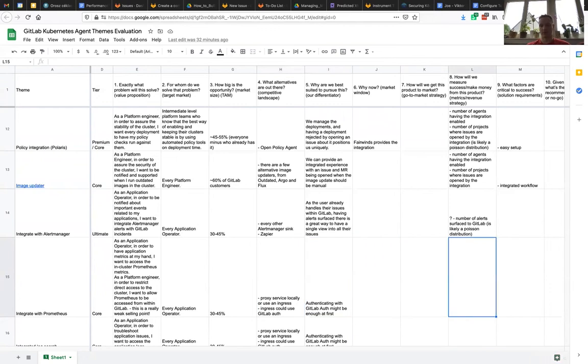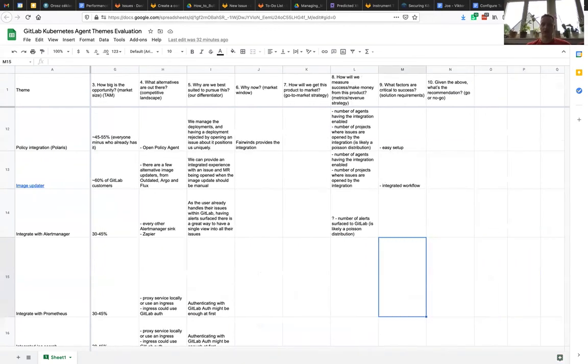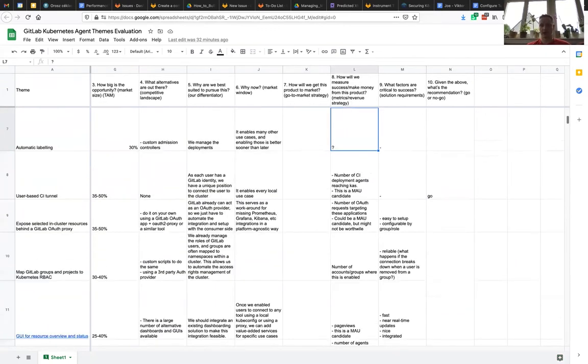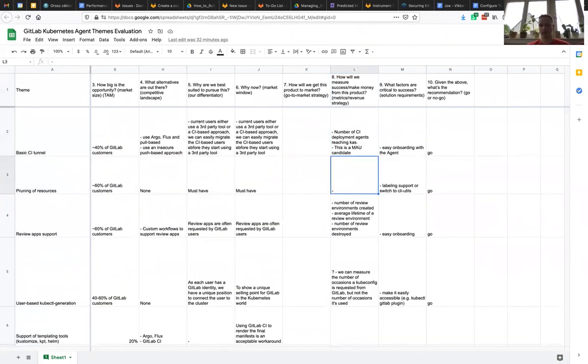Okay, I won't move on with all of these. I've tried to add some preliminary ideas on how to measure the success of these features as well. I mean, whether they are used or not and how we can get more feedback. But instead of measuring success, I would like to have really strong problem and solution validation around these ideas. So we just know that we have done our homework and now success just shows up based on that homework. And it's more about the question of how fast the adoption is rather than if the adoption or not. And often the critical idea is the easy onboarding actually.